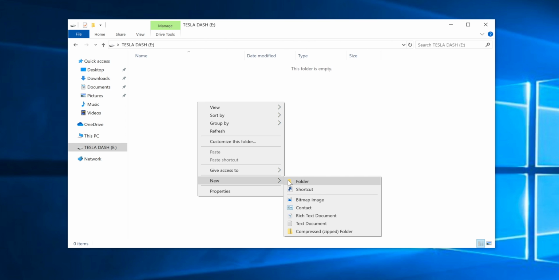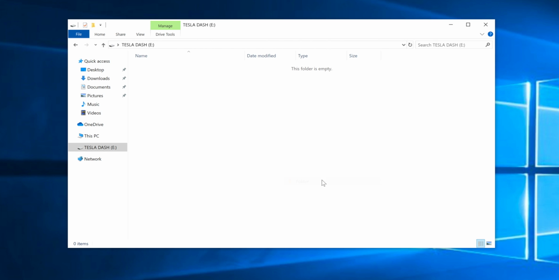All right, now we've got one last step here in Windows. Go ahead and select the drive again in the File Explorer. It should be all clear, all free, because it's newly formatted. Right click and select a new folder here in the root level directory. Name it TeslaCam, capital T in Tesla, capital C in Cam, all one word. Hit enter, and that is it. We are good to go.